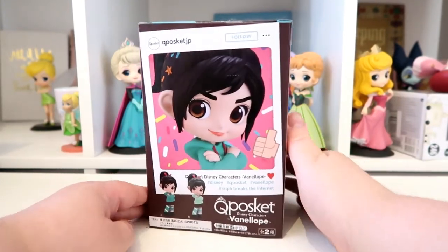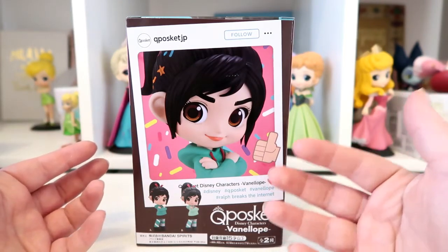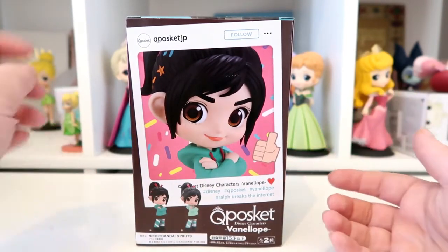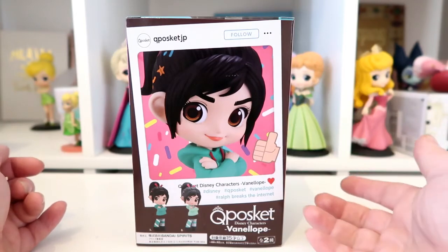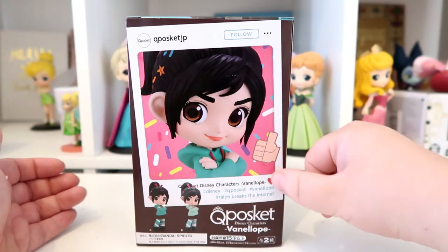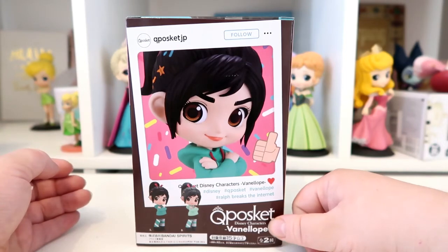Then if we look at the back of the box, or what I think is the back, I'm never sure. We have this. So instead of the usual framed picture of the figures, which is on all boxes, this is more like a Polaroid picture. I think just because of the film, that's the way they've done it. So at the top here, it says Q Posket, and it says Q Posket JP. And then actually, it's supposed to be like an Instagram picture, isn't it? That's what it is. So it says follow. It's got little dots there. And at the bottom, it says here, Q Posket Disney character Vanellope, hashtag Disney, hashtag Q Posket, hashtag Vanellope, hashtag Ralph Breaks the Internet. And then underneath that, it's got Q Posket Disney character Vanellope.